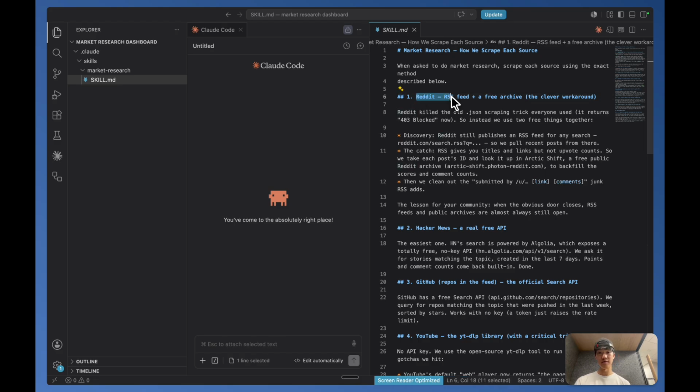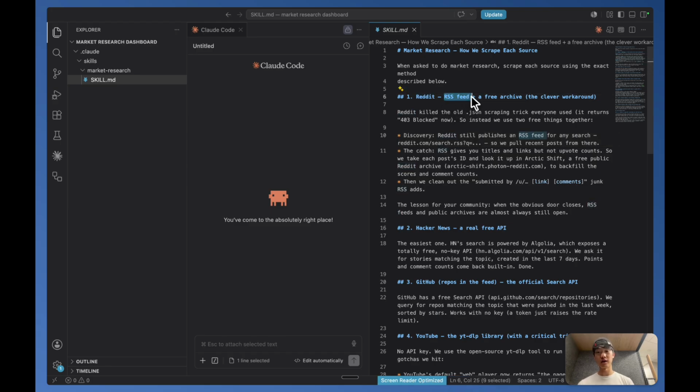So for Reddit, if you guys have been following my content for a little bit, I've been using something called the Reddit.json endpoint trick. That got patched about a month ago, I think, which maybe coincidentally or not, I was spamming my feed with a bunch of ways to utilize that. So I don't know if Reddit saw that. If they did, sorry that I might have been the reason for that to get patched. But anyways, we have another way here that's free.